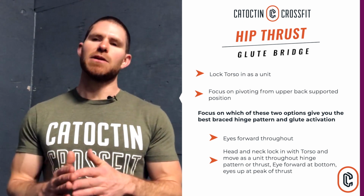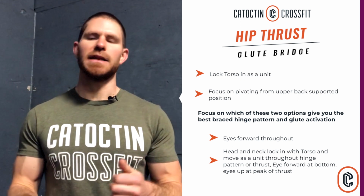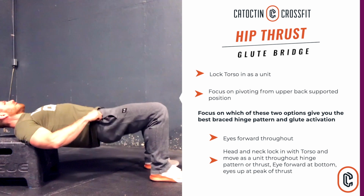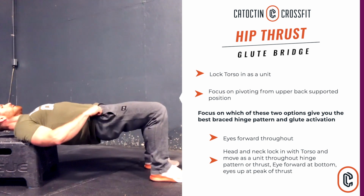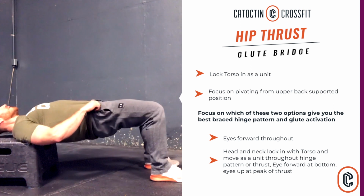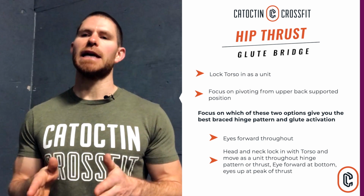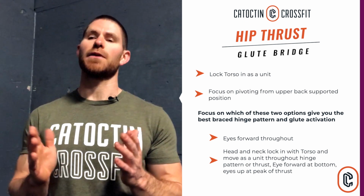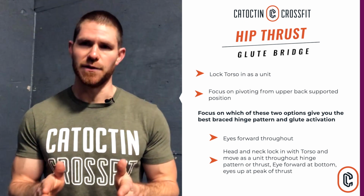Another quick piece on driving and learning this hinge mechanic, and that's all it is, a proper hinge, is moving the eyes through the motion, okay? So nothing's wrong with letting the head or gaze move through the hip thrust. Downstream, I want you to play with keeping them forward, but to learn it, this is helpful and it's okay to actually let the gaze go up or travel up towards the ceiling as you thrust your load off the ground, and then the eyes will travel back in front of you, okay? Regardless, it's important that you focus on the sternum being the focal point, center of your chest. That is going to pivot or swivel throughout the thrusting motion, okay?